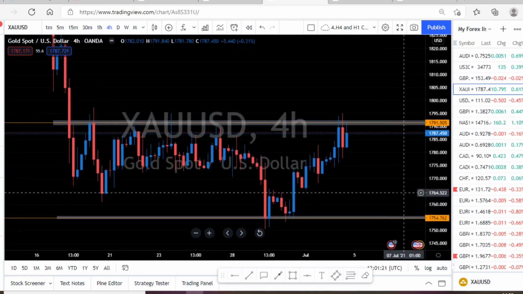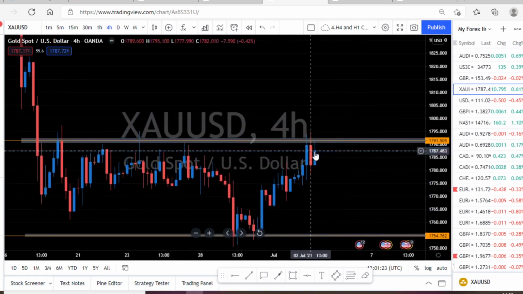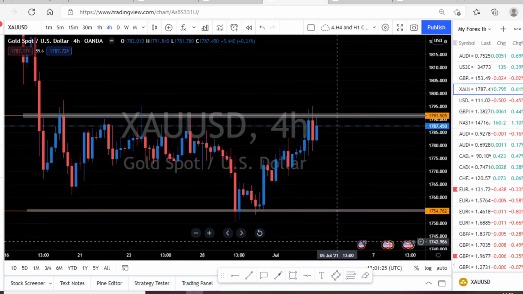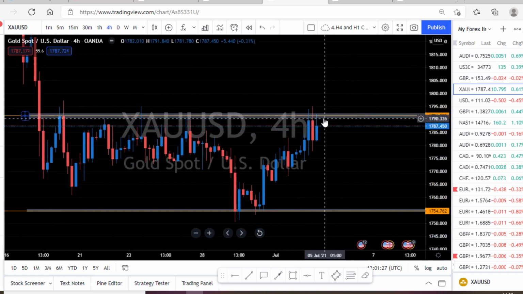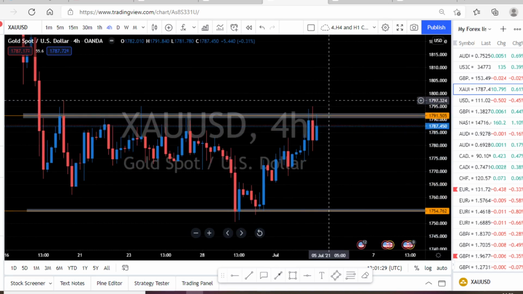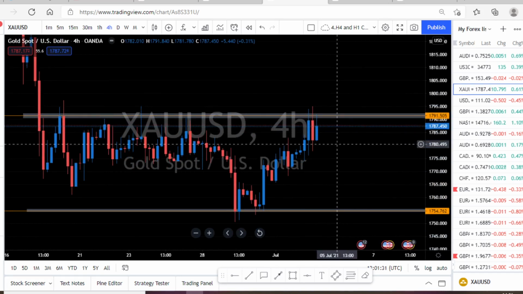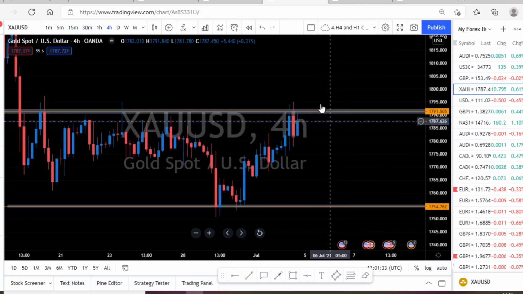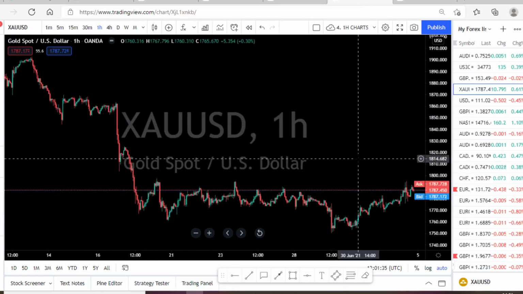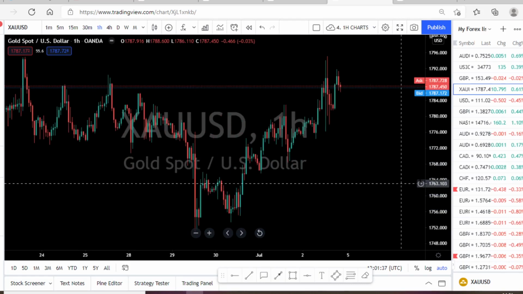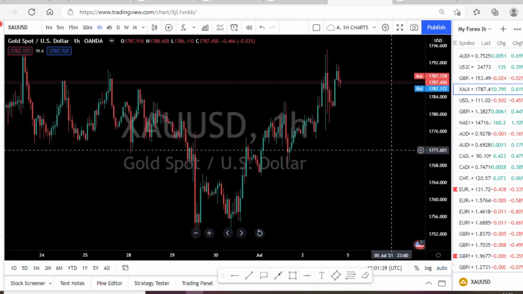This is what we have based off the H4 time frame. We are still waiting. From last week we were still waiting. Even this week we are still waiting. Maybe a new candle can come and break above, then we can take our trade. So let's go to the 1 hour time frame, H1, and see if we can find anything that is interesting at this point.